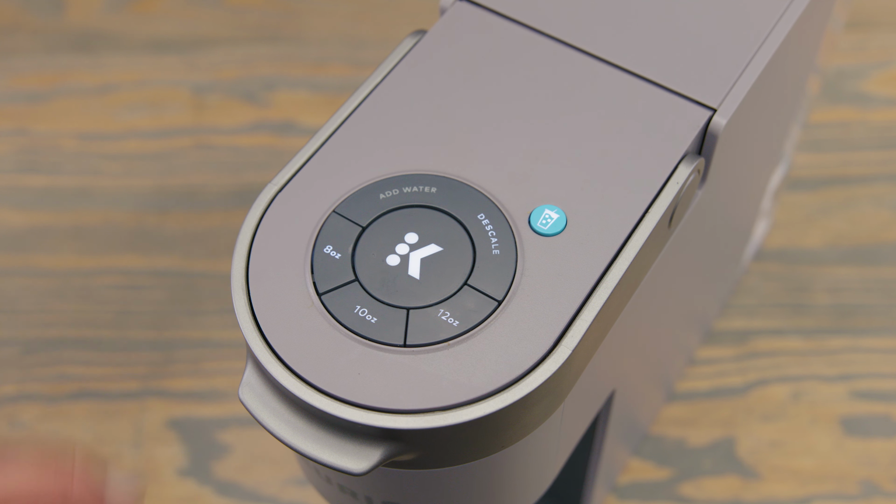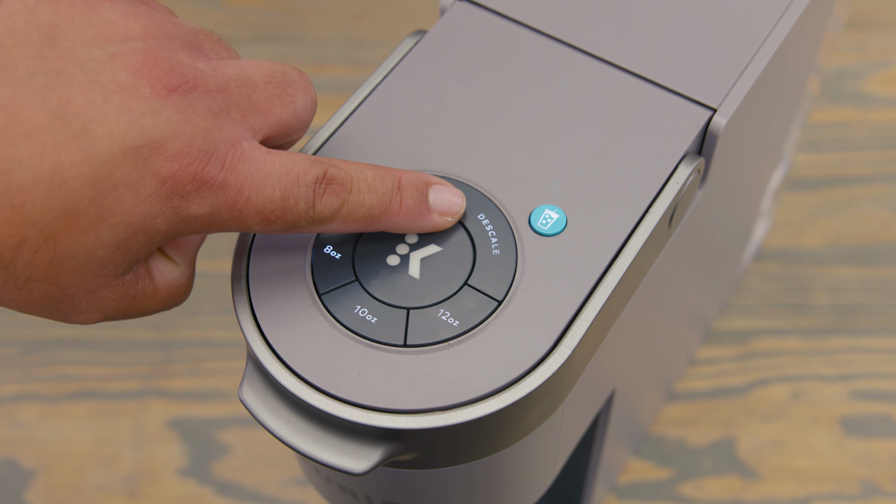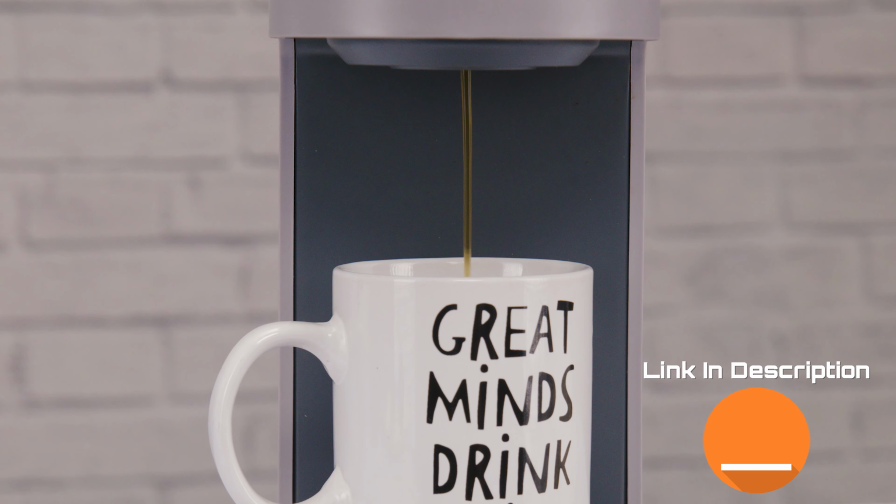In today's video, we're taking a look at how to turn off your Keurig Descale light easy and simple. It's so easy, anyone could do it with everything that we used in the video.